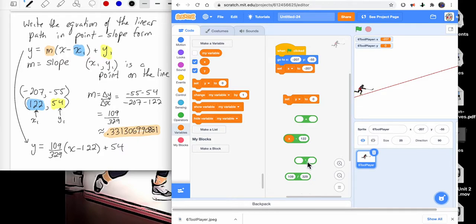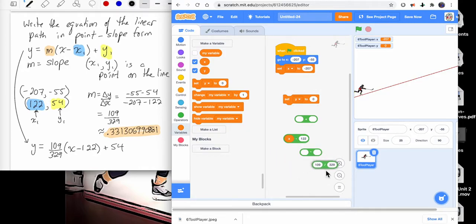So I'm going to use the multiplication pill. I'm going to put my quotient in the first opening, and I'm going to put the subtraction in the second opening. When you're inserting a pill into another pill, you want to do it by the left edge of the pill that you're trying to insert. If you try to do it with the right side, nothing happens. But if you do it on the left side, it's clear which opening you're going in for, between the two. If you try to do it on the right side, nothing happens, and it could even get confusing.